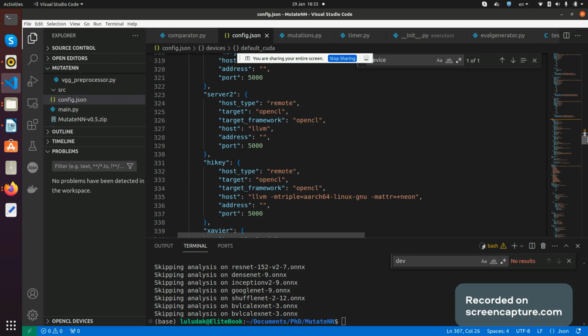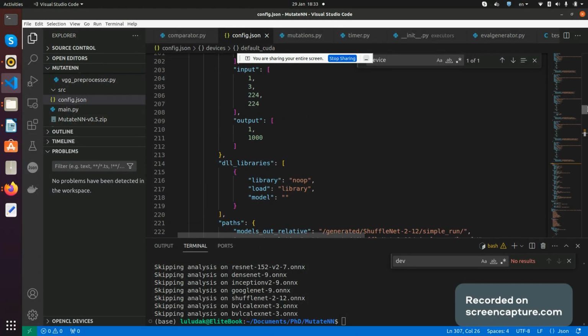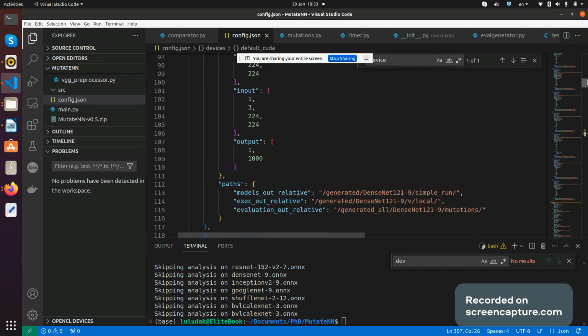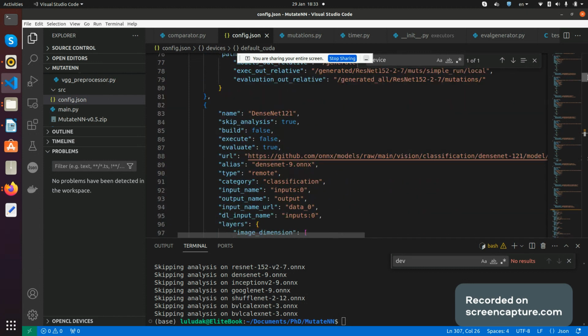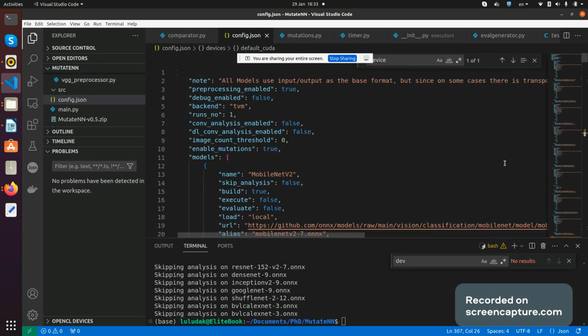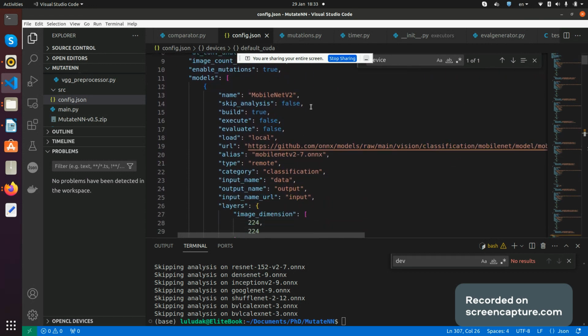So the tool is a Python-based utility, implemented in Python. And as I mentioned before, it's configuration-based, which means that we can define the model, we can define a number of settings, but most of all, we will focus on three settings: build, execute, and evaluate for each one of the models.